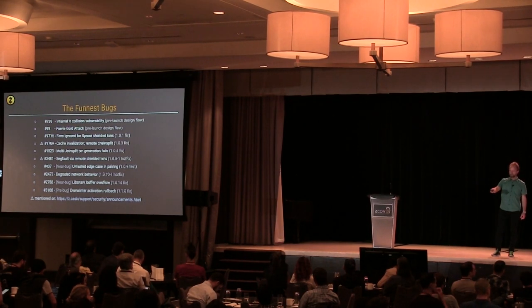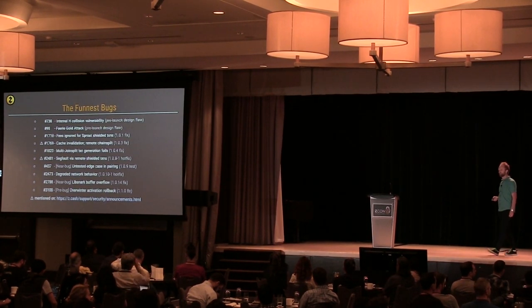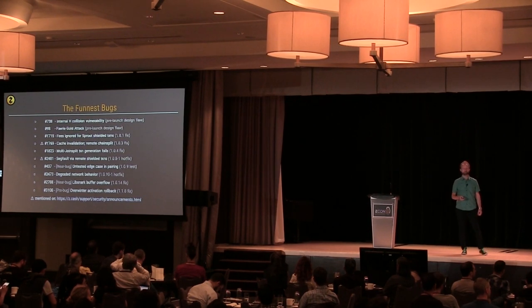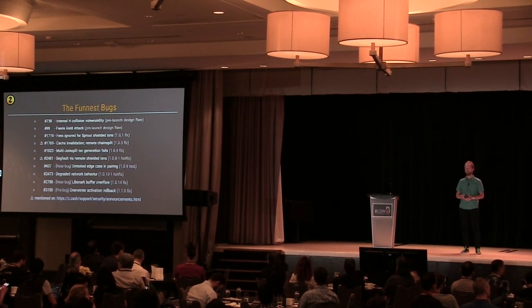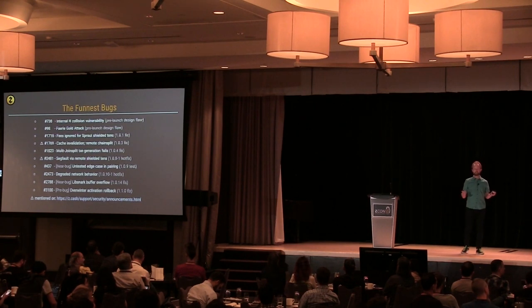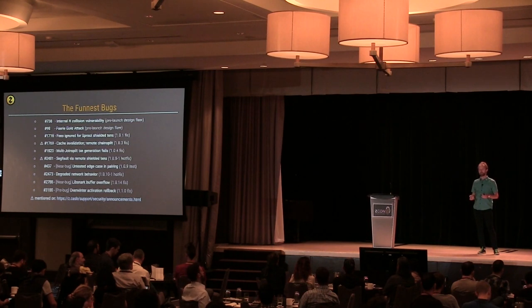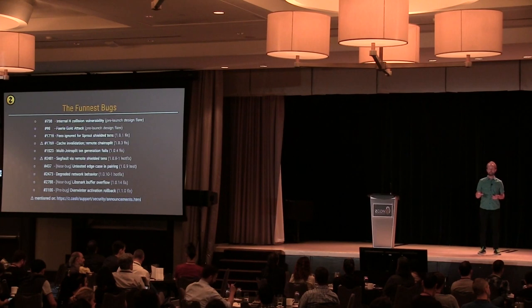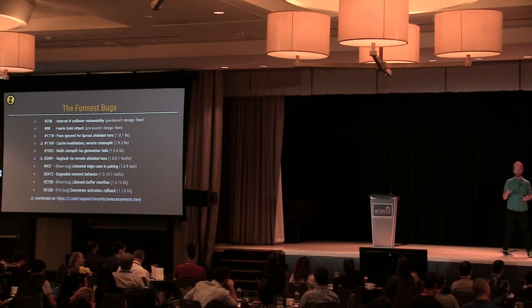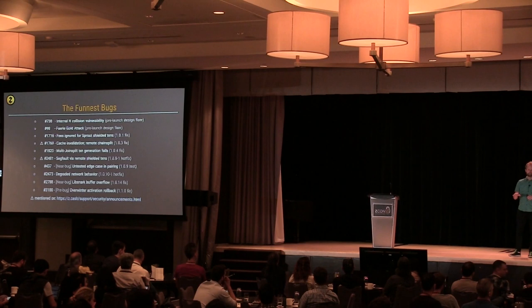So then we launched, and the next bug, 1718, is something that wasn't really dangerous, but it was just embarrassing. When we first launched, the code ignored fees for any transaction with shielded transfers. So that meant miners prioritized those in the lowest possible manner. And in fact, I think all of the miners running our default code would not mine shielded transactions, but there were some miners who would. So you could make a shielded transfer, and you would just have to wait a long, long time before it was confirmed.